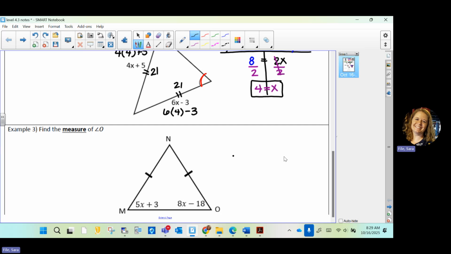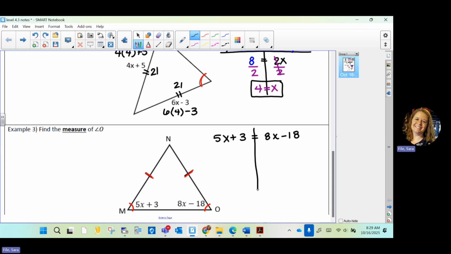All right, last but not least, now we're talking angle measures. This is what I was referring to a minute ago. I said, we know the 3 angles have to add to 180. So what we can do here, and actually we don't even need that because both of the angles that they give us are the base angles because they're across from those tick marks, right? Across from the tick marks are the base angles. So we know that these two angles are congruent. So we don't even need the triangle sum theorem here. We're just going to set the two angles congruent because congruent means equal measure.